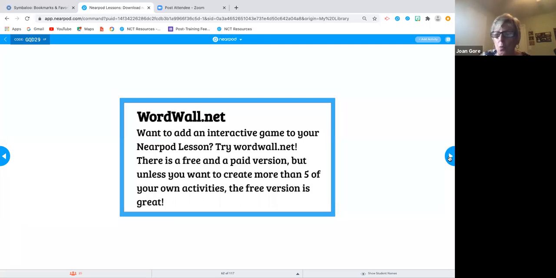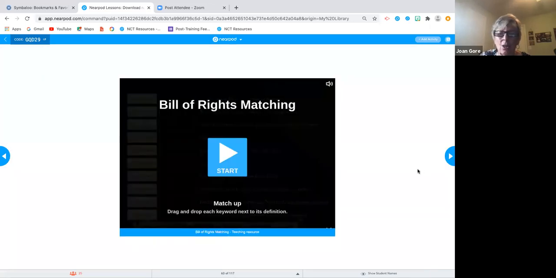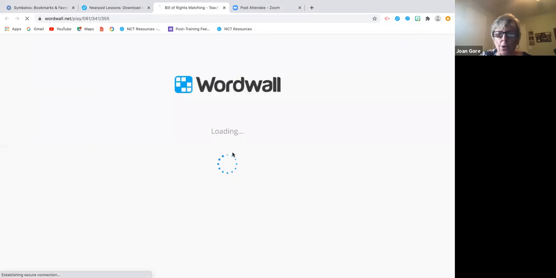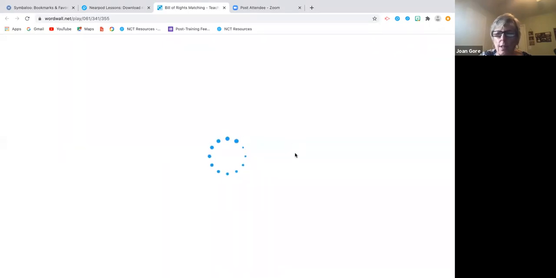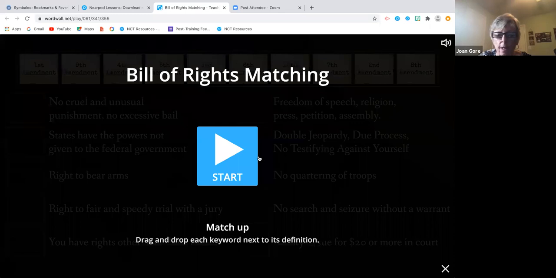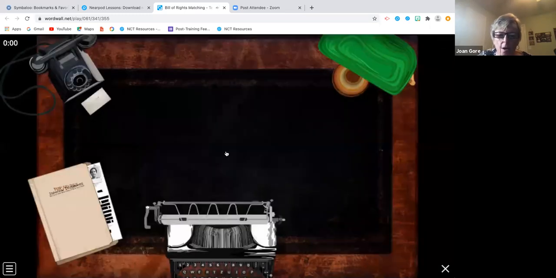So it's called wordwall.net. This is an example of a Bill of Rights matching that you could put within your Nearpod. This one we did not create. It was already there. It says match up because teachers often ask, how can I do a drag and drop? And you can do matching pairs, and we're going to look at some of those.